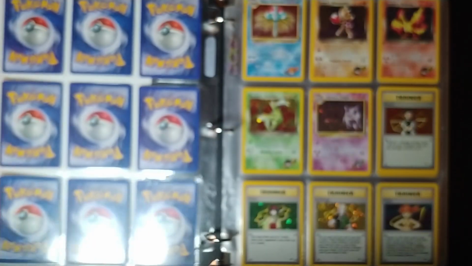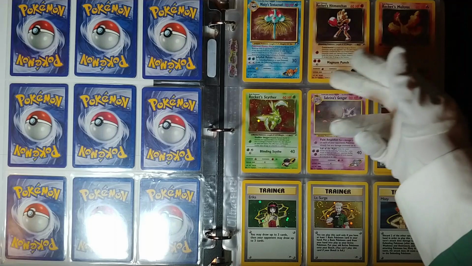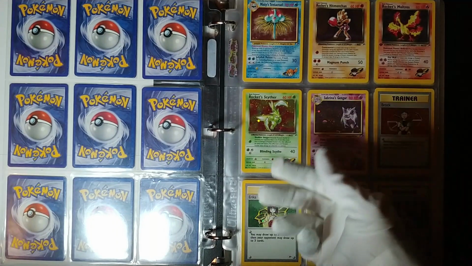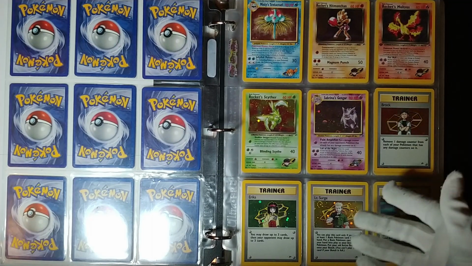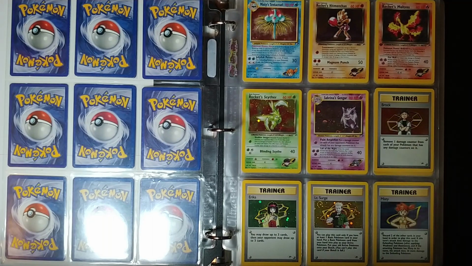Now let's turn the page, and we've got Misty's Tentacruel, Rocket's Hitmonchan, right. They aren't all gym leaders, I guess the Rockets are involved too. And their Moltres, and their Scyther, Sabrina's Gengar, and then all of them got their own trainer card as well: Brock, Erica, Lieutenant Surge, and Misty.